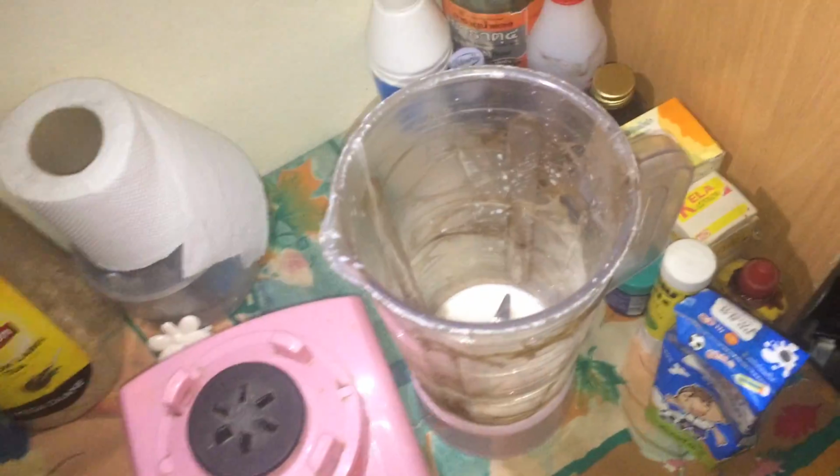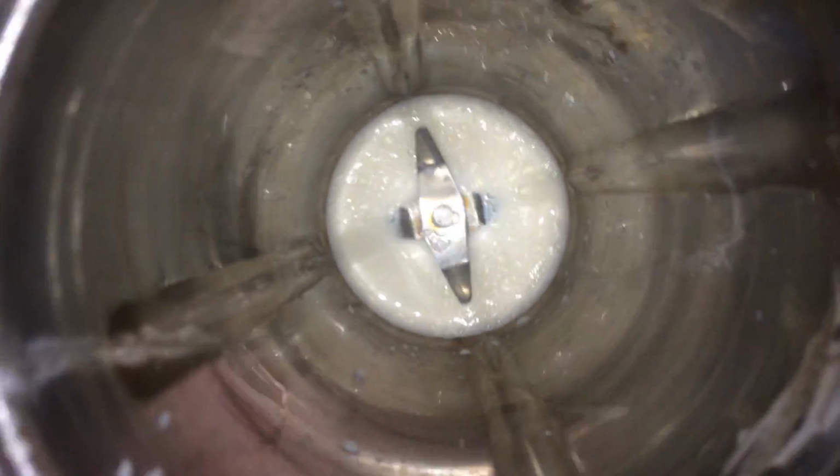You know that here is very dark right now. And I just put the milk inside of the blender, and I have some cookies. Today we are making some chocolate milk with a grinder blender and the cookies. Let's go make it.